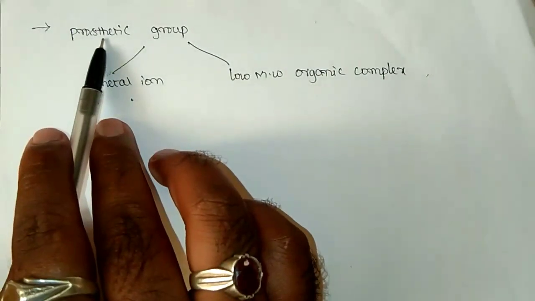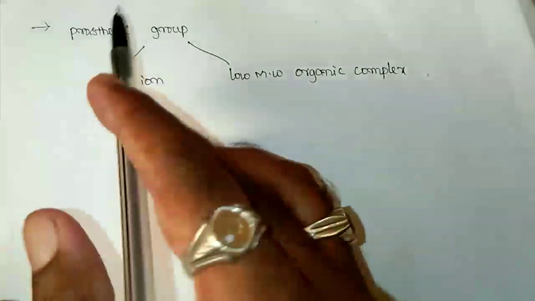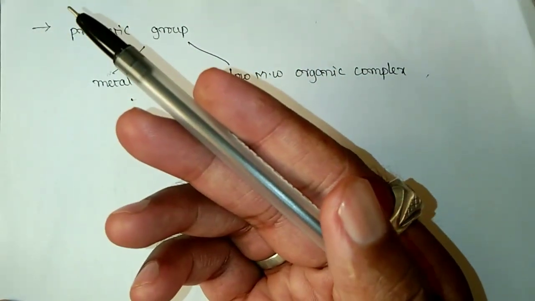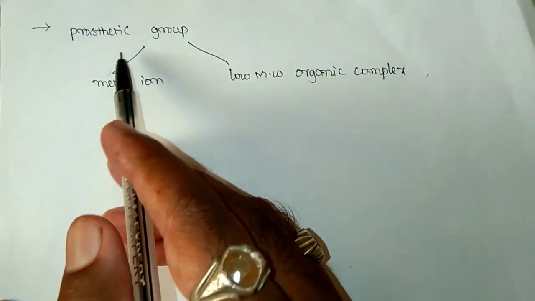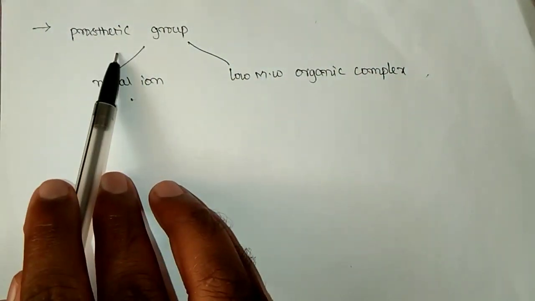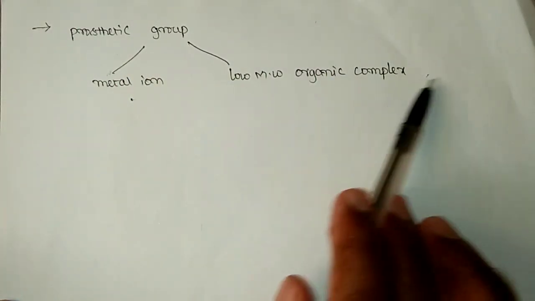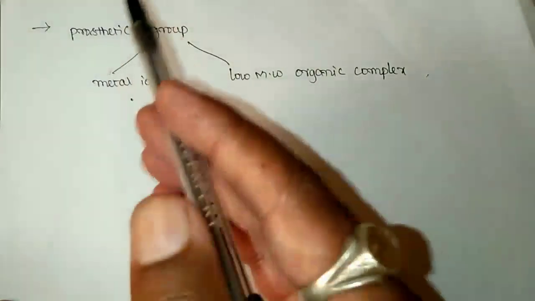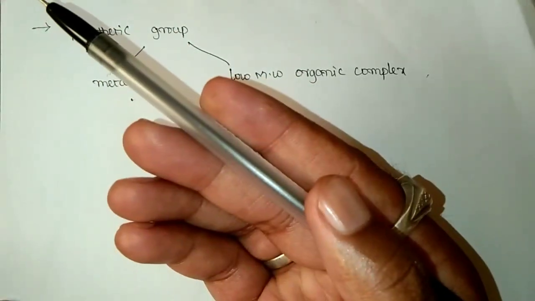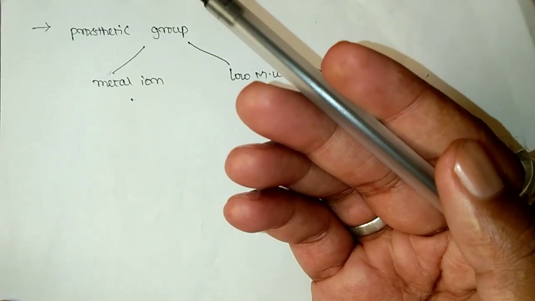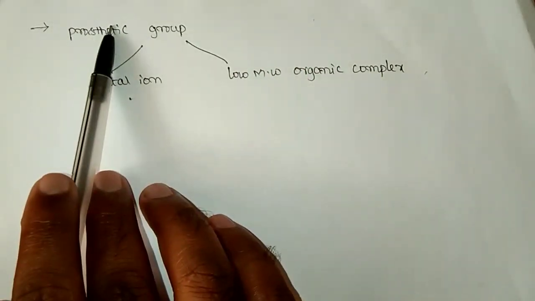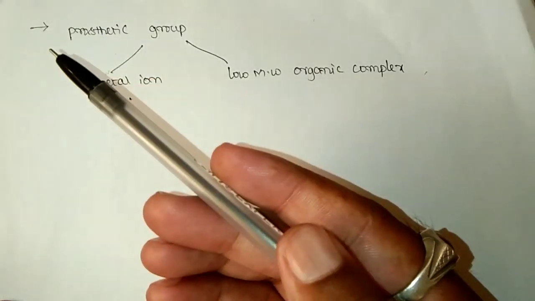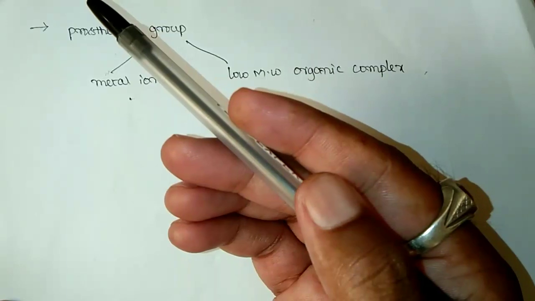Okay, and the presence of a prosthetic group is very much required for an enzyme protein to make it active, because the protein content alone is not effective or active in order to conduct the catalytic activity in a particular chemical reaction, strictly speaking a biochemical reaction. When that enzyme protein is in association with a prosthetic group, such as a metal ion or a low molecular weight organic complex, the enzyme protein will become more active and perform more catalytic activity. That means the presence of a metal ion or a low molecular weight organic complex, that is a prosthetic group, along with the enzyme protein will make it active, and that increases the catalytic efficiency of that enzyme protein.